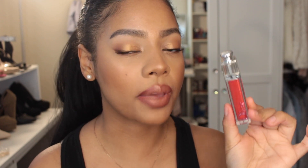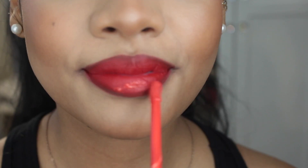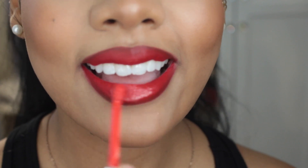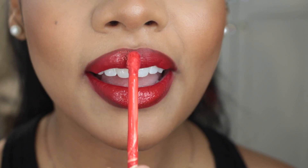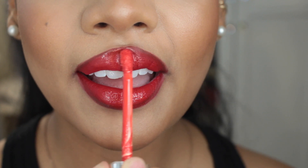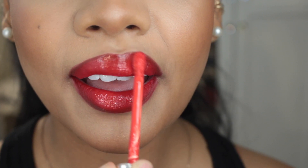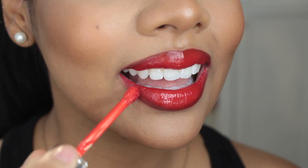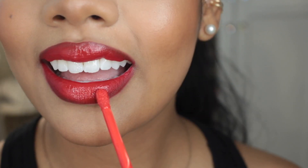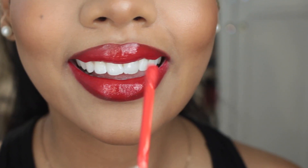For this, I recommend applying your lip gloss only in the center of your lips first. This will really help to highlight the center of your lips and add the illusion of more thickness, more fullness, more volume in that area of your face. Then you just want to take the lip applicator and dab lightly the remaining amounts of lip gloss on the edges.